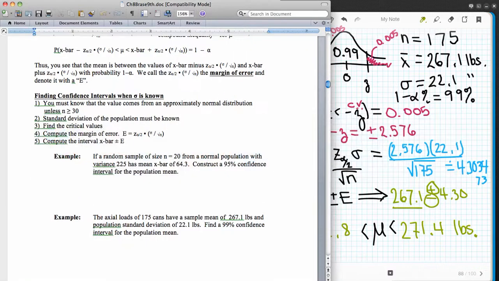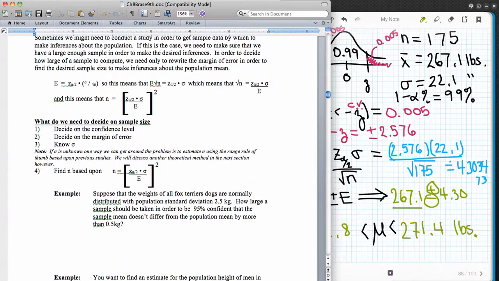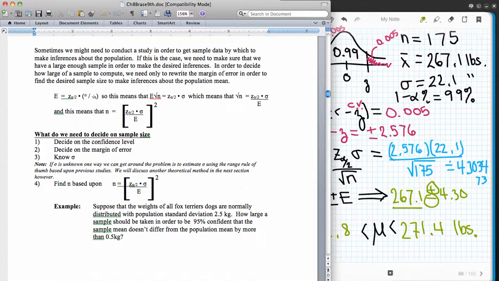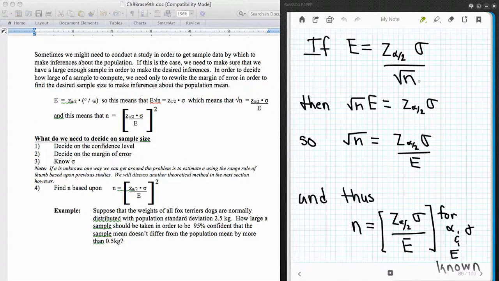Okay, now let's go ahead and look at the next examples. In the next examples, we're going to be using our formula in just a slightly different manner. In this go-around, we're going to use the margin of error formula to find a sample size, because sometimes we know what level of confidence we want, we know the population standard deviation, and we know what tolerance we want, the margin of error, what range of values we want to be within. So we want to do sampling so that we'll have the desired level of confidence.